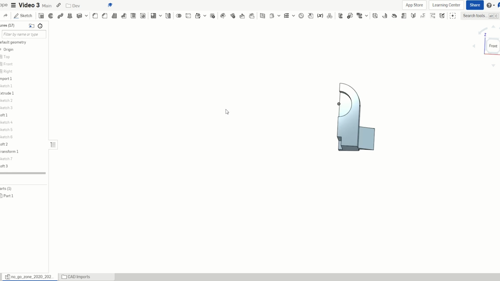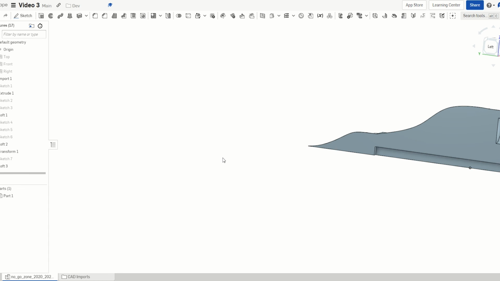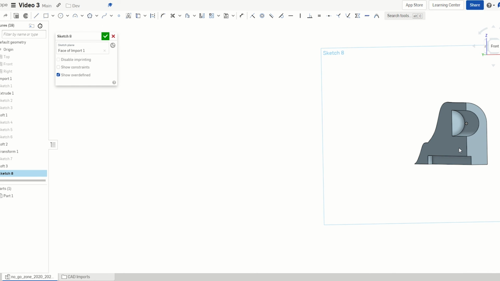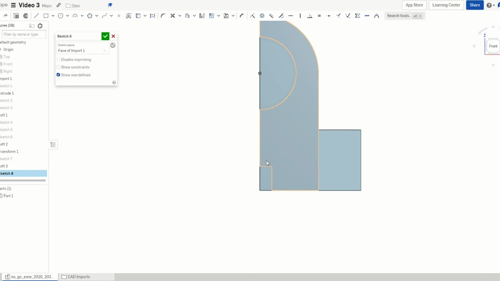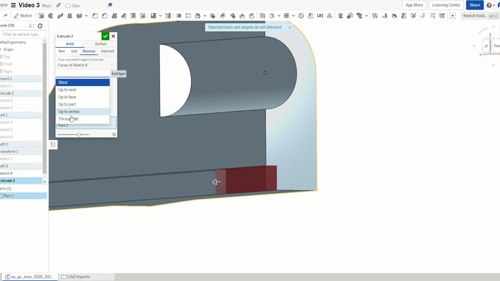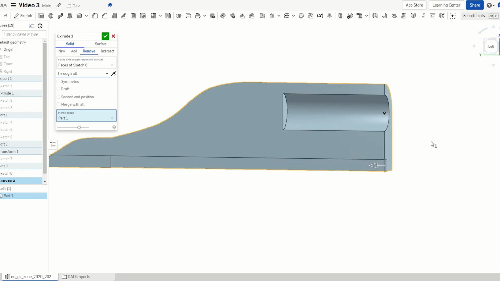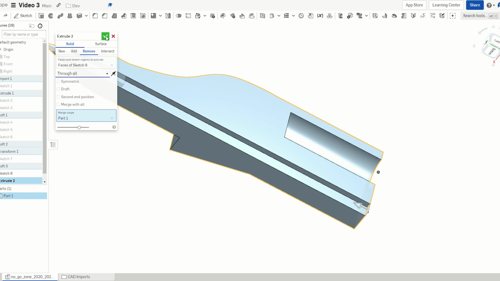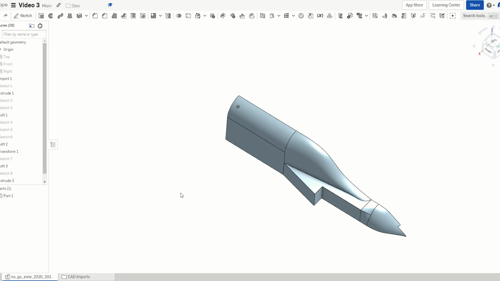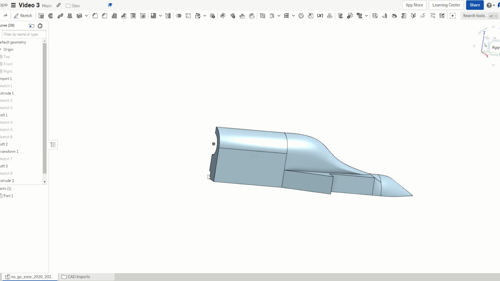The final thing we need to do is just make sure that the tether line guide goes through the car. So just going to go to the back, Shift S, N to fill the camera, and just use the G key. Create that rectangle, and then Shift E, remove through all, and you can click the tick. And this is the final step in creating our nose cone for the car.